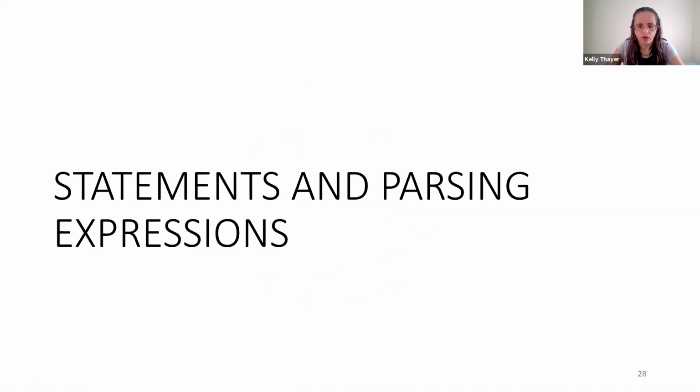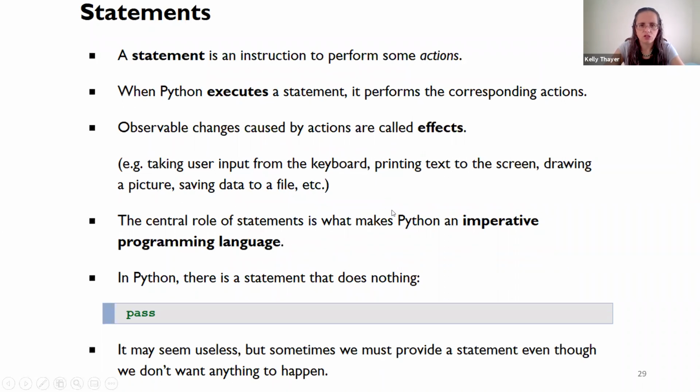So now we're going to talk about statements and parsing expressions, and this is why we had you do some parsing in your homework. A statement is an instruction to perform some kind of action. When Python executes a statement, it performs the corresponding actions. There are going to be observable changes caused by those actions, which are termed effects.